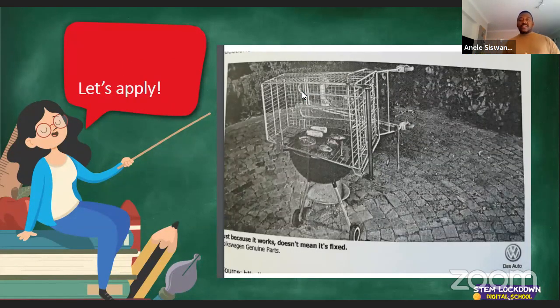Again, we looked at the application of what we have learned about advertisement, the principle of AIDA, and we looked at this ad. We noticed that what is important here is the brand that you see, that is VW. VW is trying to sell their product as one that works for their cars, and mostly it is an effective one to use, especially when there's something wrong with VW products.